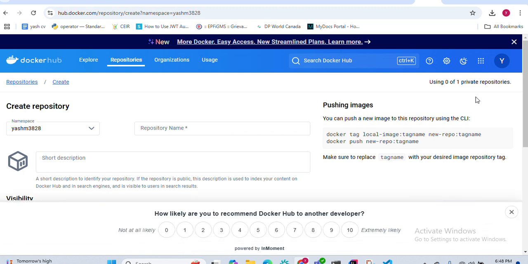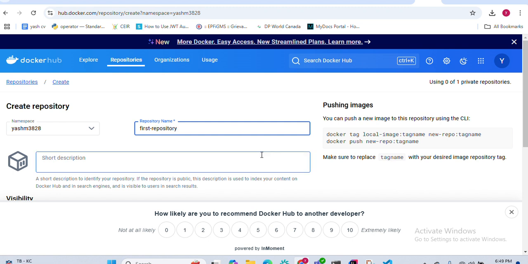Let's create a new repository. Let's name it first repository. So we can push a new image to this repository using this CLI.